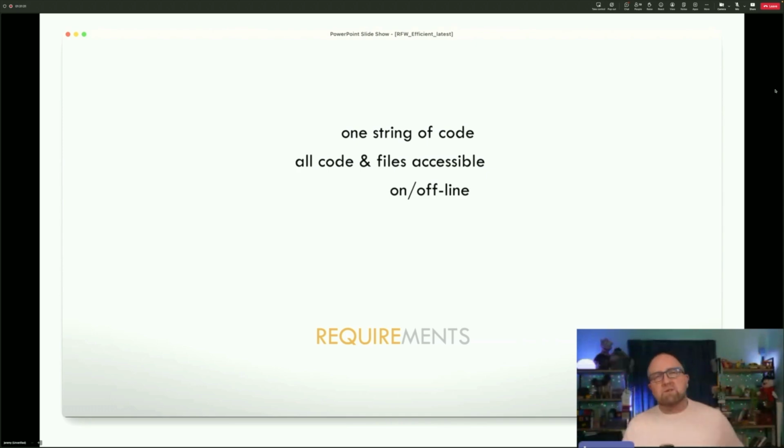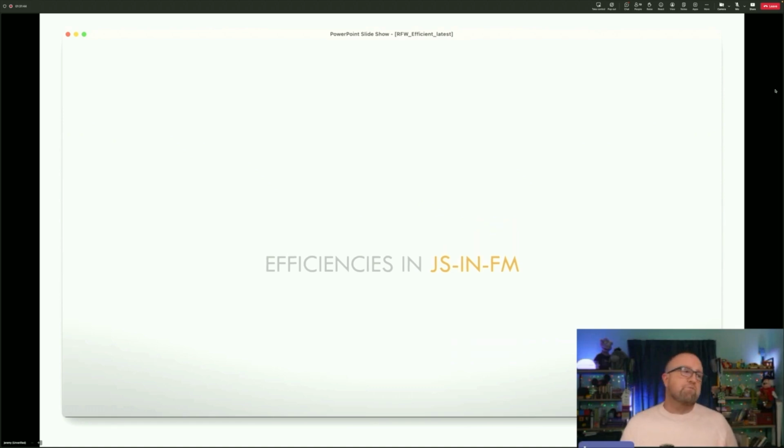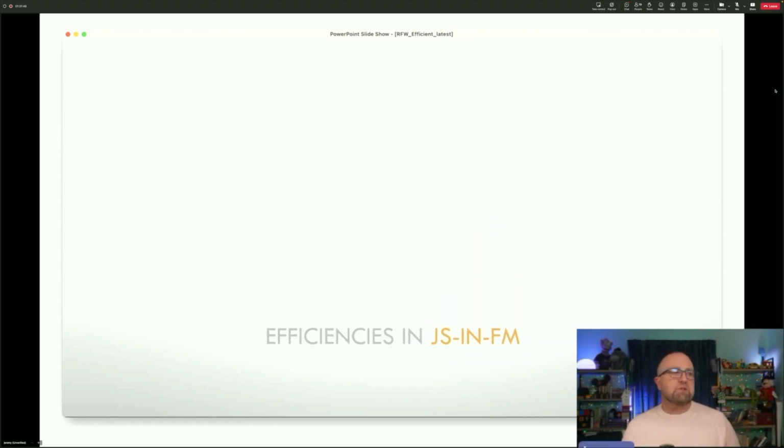And then, of course, we deal with the factor of whether our FileMaker file is allowed to reach the internet, or whether it is locked down by some security. So we have to deal with all of these things. Working efficiently in JavaScript means we have to learn how to write code efficiently. We have to learn how to store it and access it.